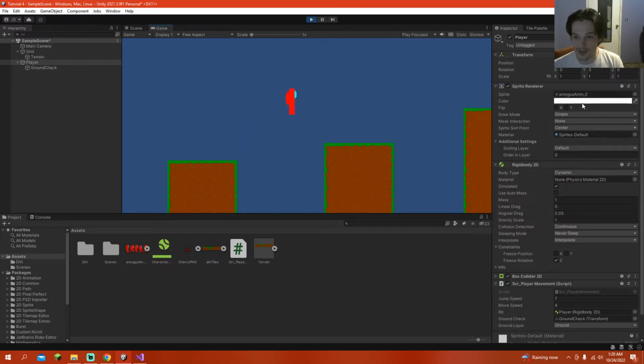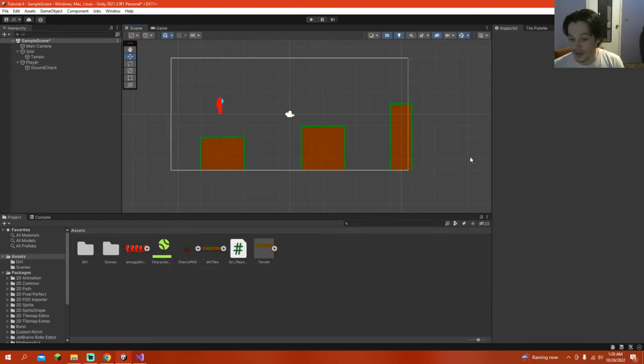Now I would like it if our character would actually use the beautiful animation frames that I created. So let's go ahead and get that started. Okay. So what do we want exactly? Well, I want it to stand still in this idle frame whenever we're not moving, and I only want him to do the little run when he is moving. So we'll add that code in a minute. But first we need to actually create the animation.